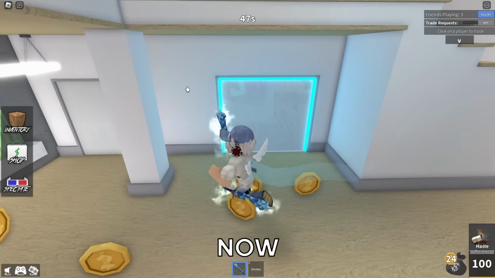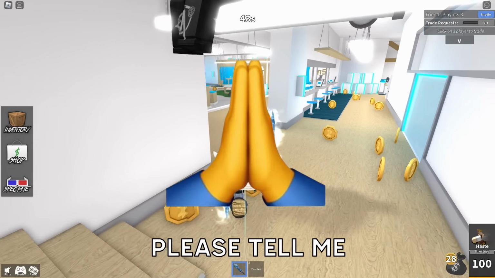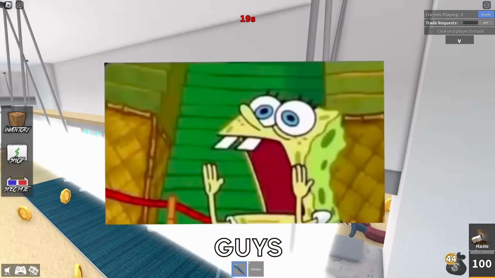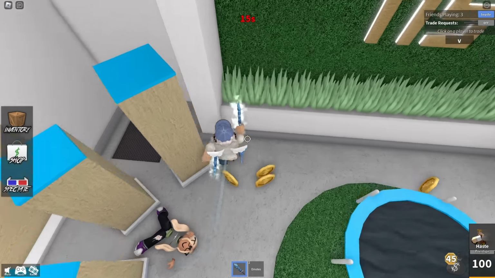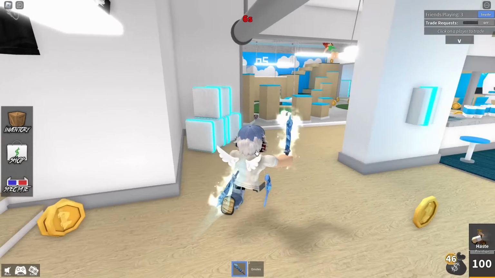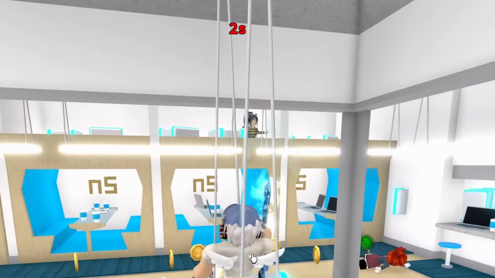Where's Leanne now? Don't tell them! Leanne, Mom and Dad, please tell me. I haven't spectated. Because there's 40 seconds and she's like the last person left. There's no fun. Guys, someone tell me I have 20 seconds. Yes, Leanne, you can't be hiding forever. Oh yes, I can hide forever. Leanne, I'm kicking her out. Opposite the grass. Oh no, you're going the wrong way, Enzo, I see you. Keep going, then go up. Hola!